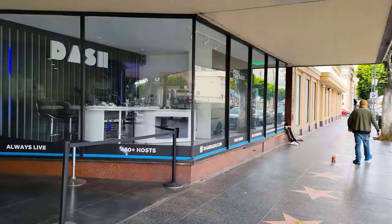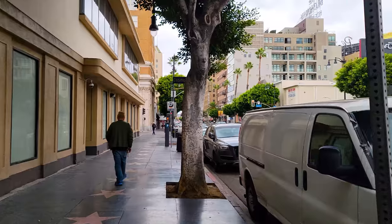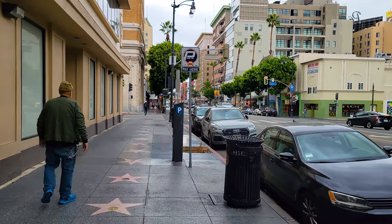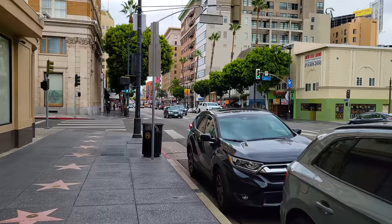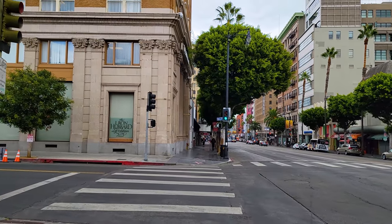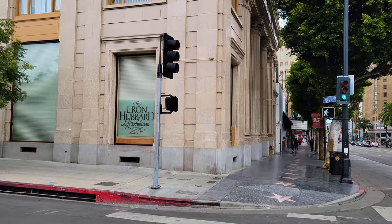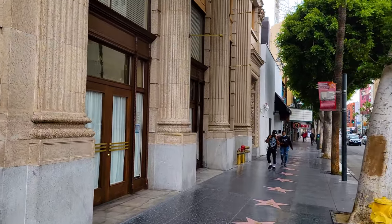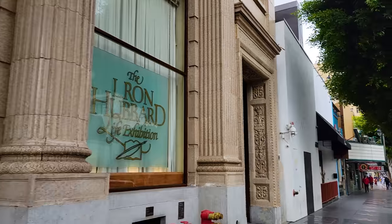This walk is approximately an hour. This place — Dash Radio — looks like a radio production room, but currently not doing anything. Regarding parking, I parked at Hollywood and Highland. There is street parking here, but it has hours — like only midday; other times of the day it's no parking. You might end up getting your car towed if you park for a long time on Hollywood Boulevard, so my recommendation would be to just find a pay parking lot and not worry about it. There's also the L. Ron Hubbard Life Exhibition — generally the guy considered the founder of Scientology — open to the public according to the sign.